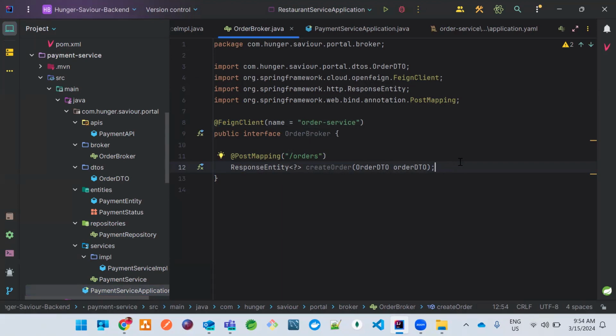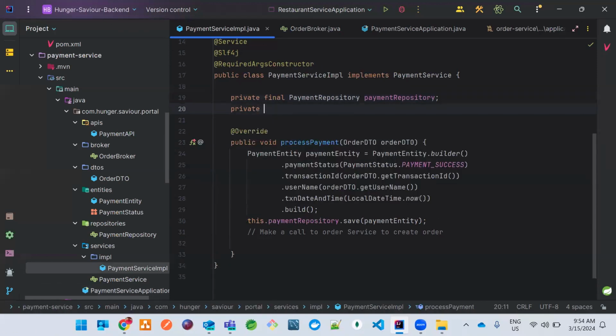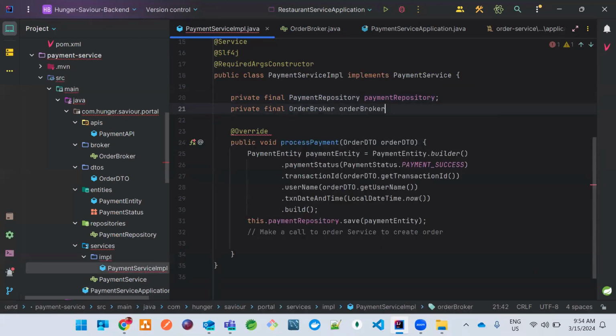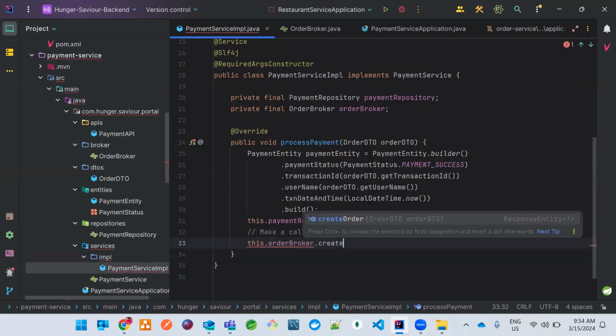So how can I autowire it or do the constructor injection? Private final, and I want to use the OrderBroker. And then here you can pass this.orderBroker.createOrder. We are done.